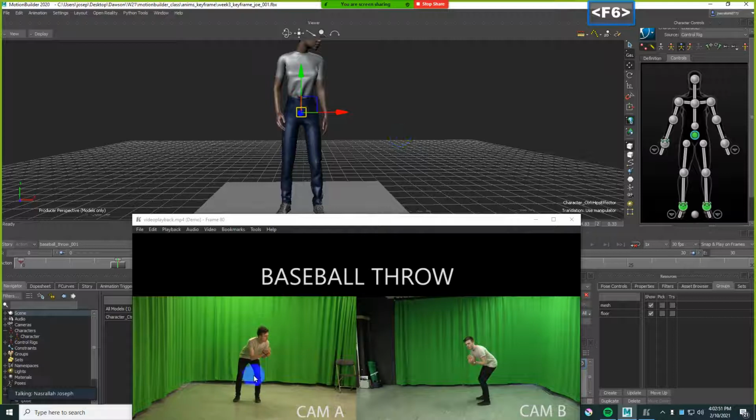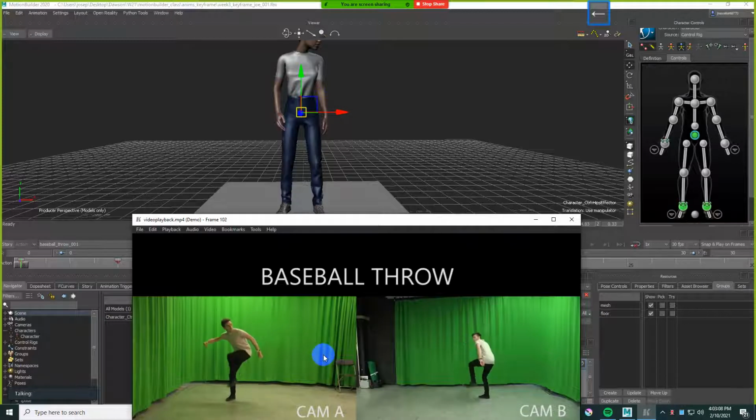So notice there's a little bit of rotation on the hips. His weight, let me see, oops. Yeah, it's very slight, it's not that big. But we still need to apply some rotation on it, just to give it that dynamic pose.